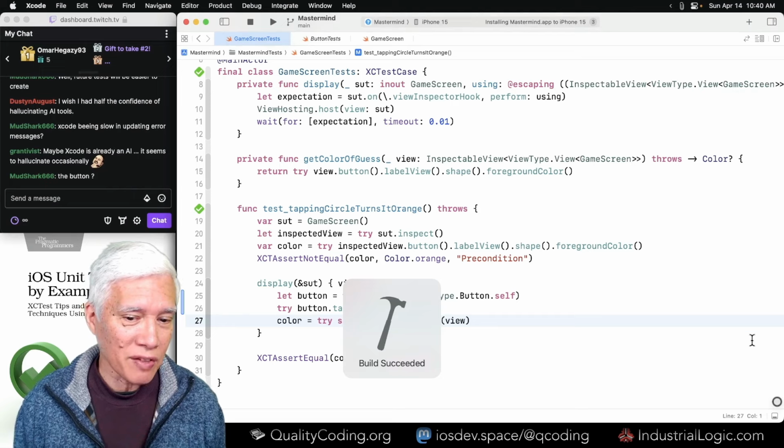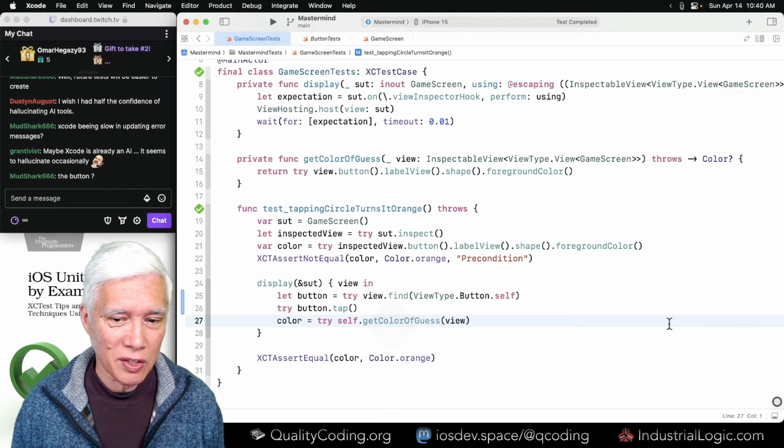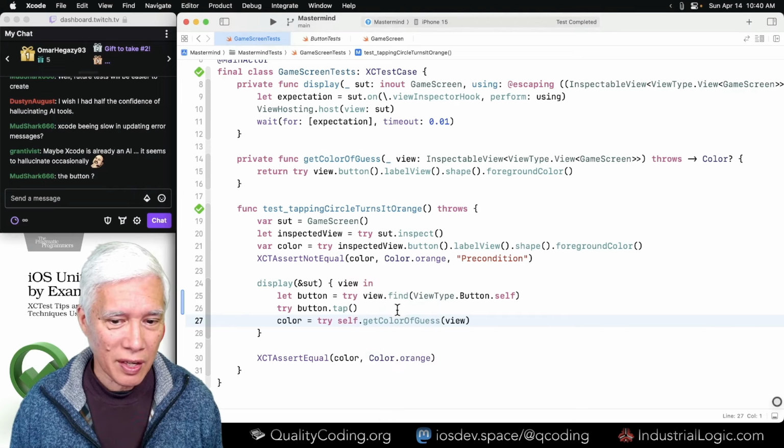It's been a while since I've run tests and I'm getting the itch. Okay. So now can I get the color of guess from the button itself? To do that, I'm going to basically inline this, which is hard to do.